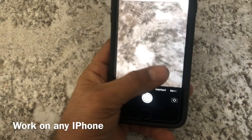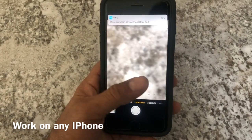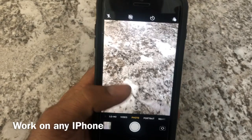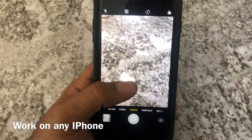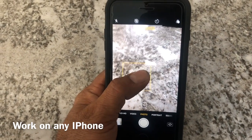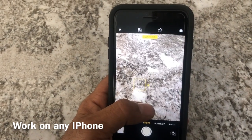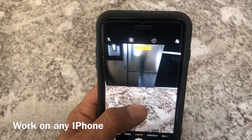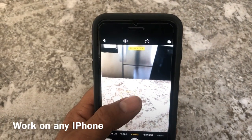If you want to take a picture or make a video, just open your photo section on your camera and touch your screen and hold for a couple of seconds. You're going to see on the top there's something in yellow going to pop up — it's called AE/AF lock. Now you can touch your screen and slide up and down.